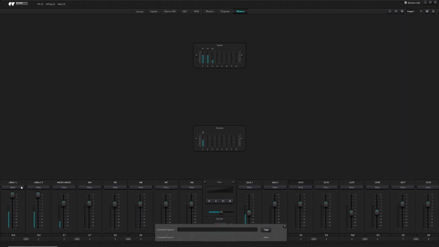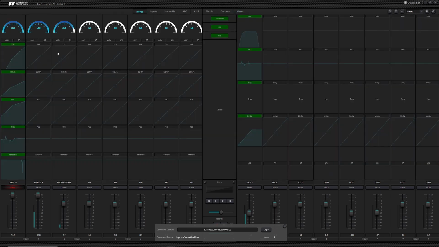Thus, we can establish that in the line 1L channel, this command will mute the channel from an external GPIO panel. If we now go back to Home mode, here we will see the changes we've made in the different equalizations.